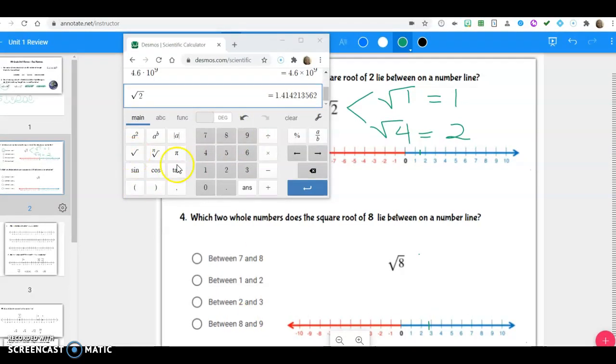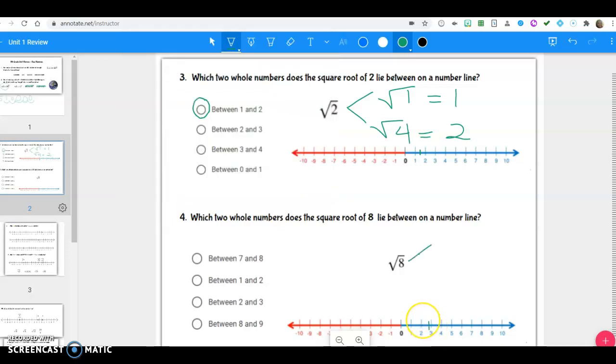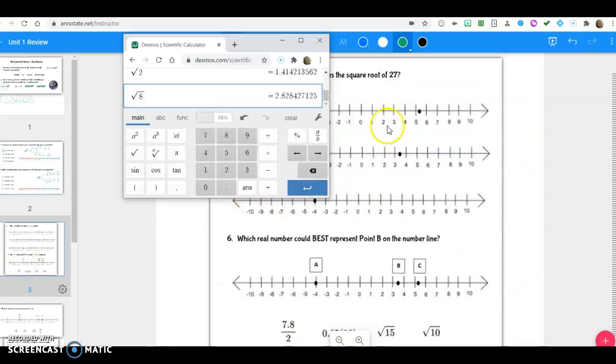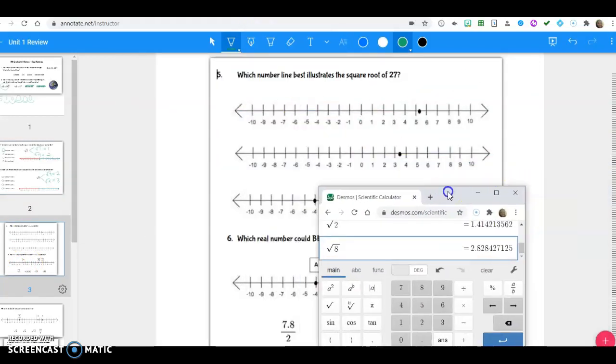So I'm going to go ahead and put the square root of 8 in my calculator, and I get 2.82. So I know that it's going to be right here, very close to 3. Again, the square root before is going to be 4. The square root after is going to be 9, or the perfect squares rather. Writing with my finger, so it's a little bit silly. So this is 2, and this is going to be 3. I know since the square root of 8 is close to the square root of 9, my answer is going to be closer to 3. All right, next one.